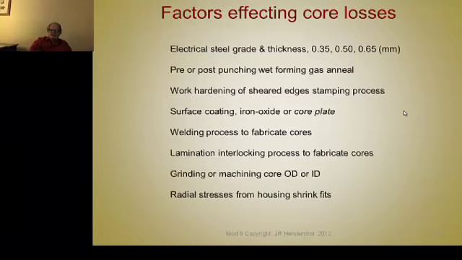As a matter of fact, step motors, small precision angle step motors, are so critical on torque angle accuracy that they actually don't shrink fit the laminations. What they do is bond them in with Loctite.